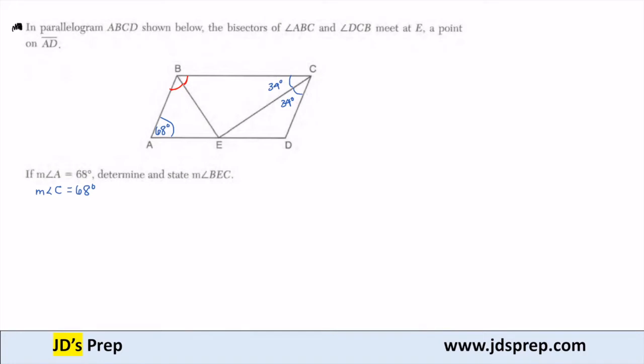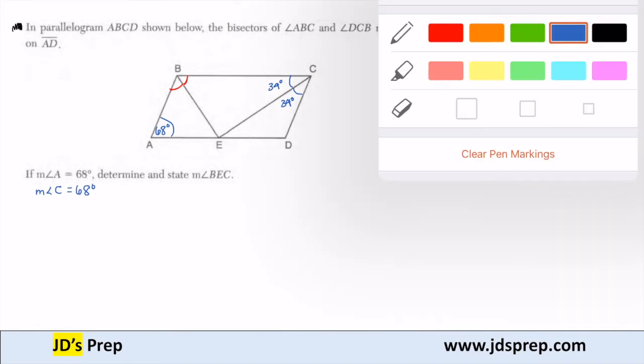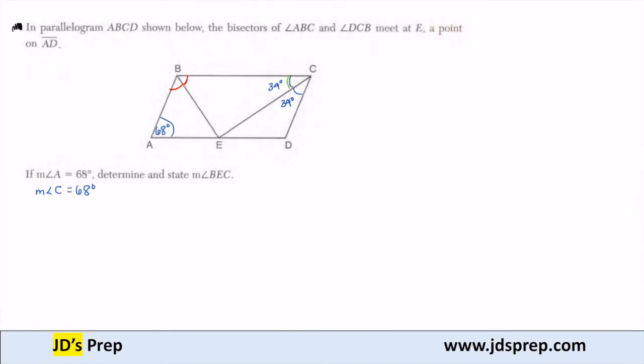Now let's look to see what other angles we can find. So this is a parallelogram, meaning there's two parallels. And so we can use alternate interior angles to label some other angles. So alternate interior, if this is 34, then so is this one, 34 degrees.